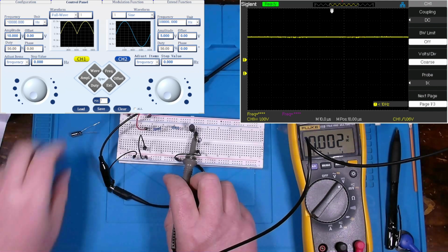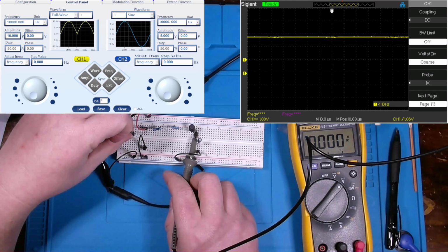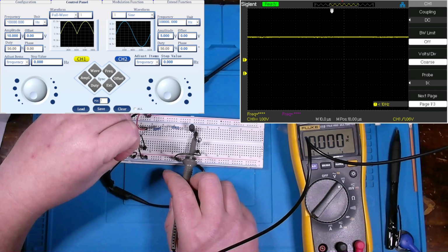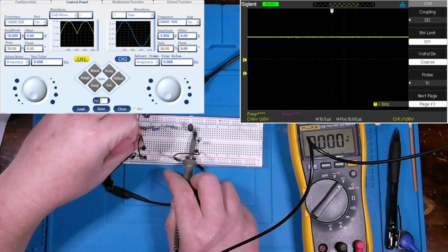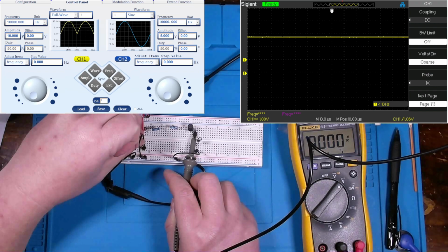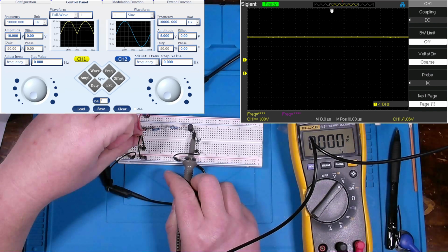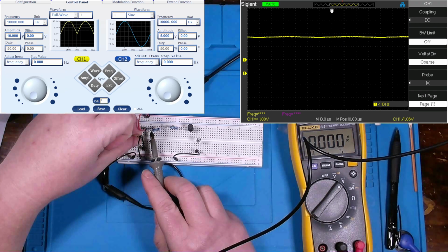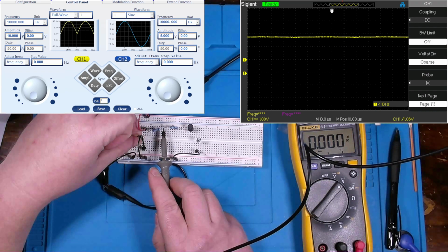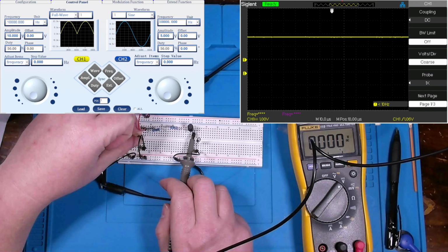Now, with my oscilloscope hooked up, I want to put this 100 microfarad cap between the first resistor and ground to see what occurs. Did anything happen up on the screen? Doesn't appear so. But let me go back to this first component and take a look here. It looks like at our first resistor, we've filtered out a bit of that AC signal before going into the resistor. Done so again here, here. Interesting.